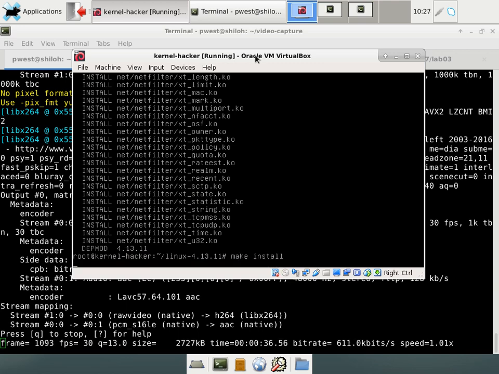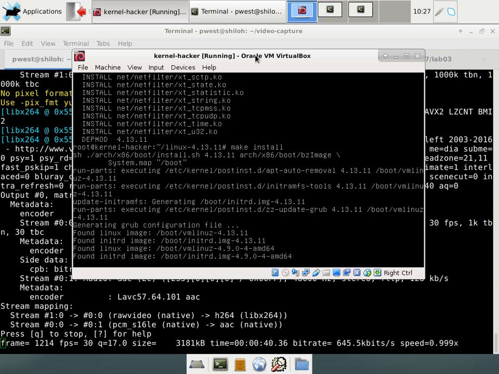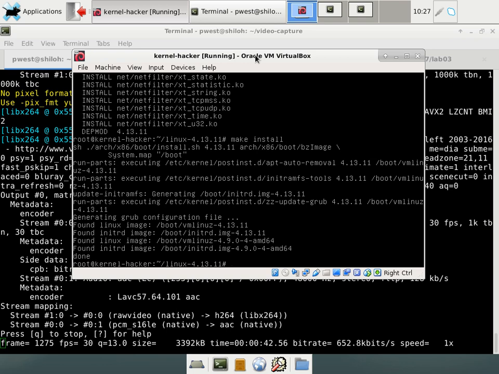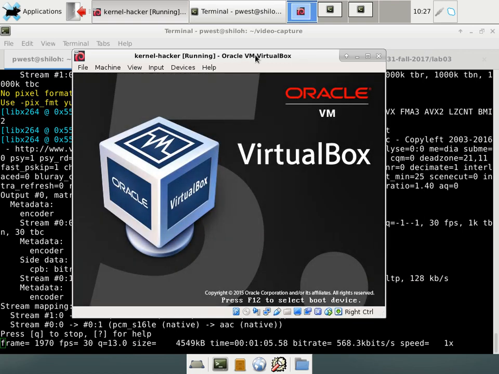And then we'll do make install. This is going to actually create the Linux image and put it into the correct location. Then it's going to make the initRD, which is a temporary file system created when the Linux kernel boots, just in case there's extra device drivers it needs. It's going to put that in the right location. Then it's going to call grub to update the bootloader for you. I got errors, but then it said found stuff done, so I should be good. We'll find out when you hit reboot. Then you can reboot the machine.